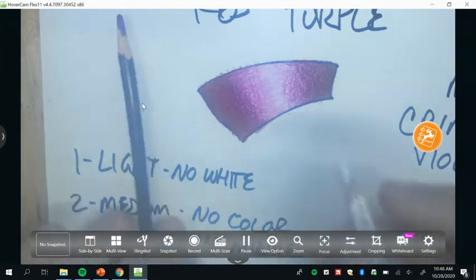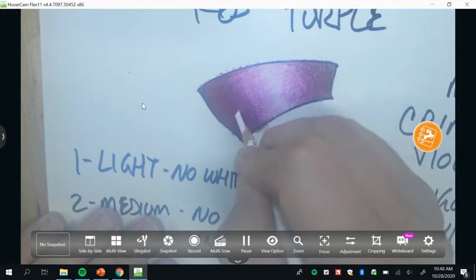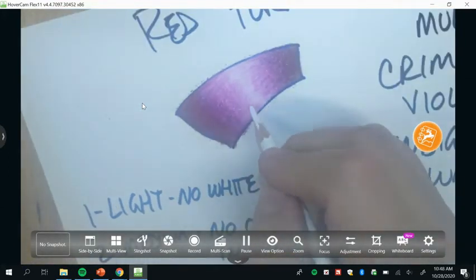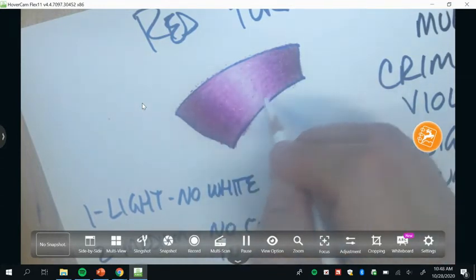All right, and then I'll come back over all of this with my white. And there's some of this that looks a little bit stripy. I tried to avoid that. All right, so that, okay.